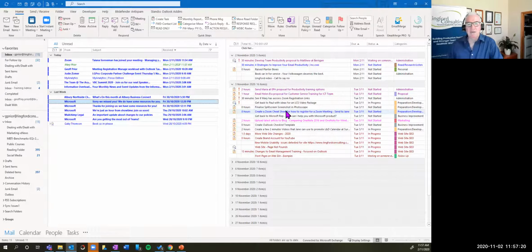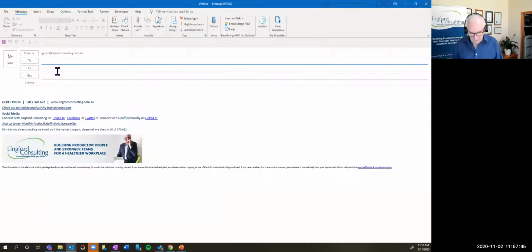So I'm just going to keep going and show you one more thing that I wanted to show both Margie and Petra. With flags, I've been showing you how to flag an email that's coming to your inbox. But you can actually flag an email you send. So if I open up a new email and send it off to Mary, and I'll just put in here flag test.